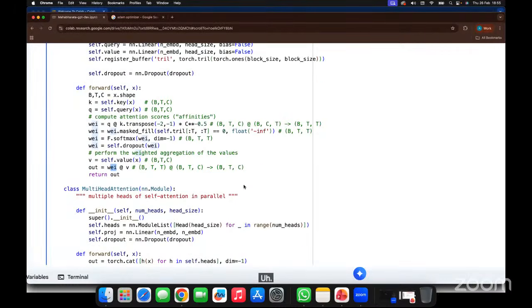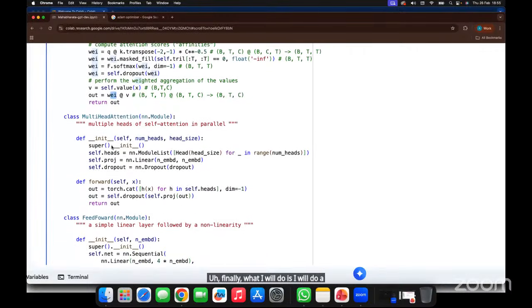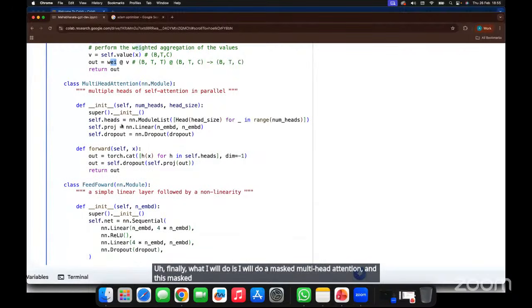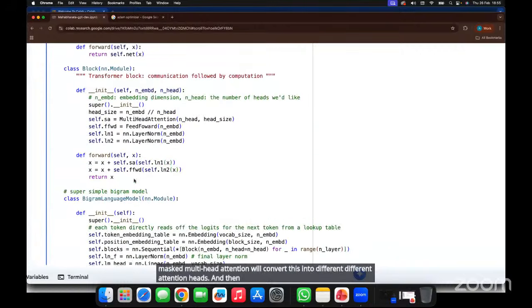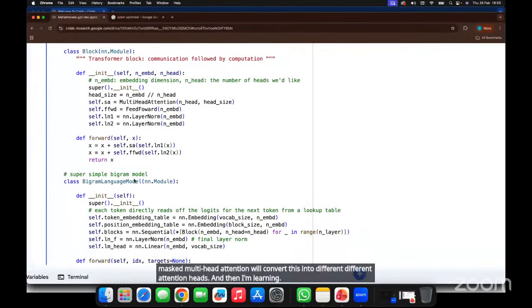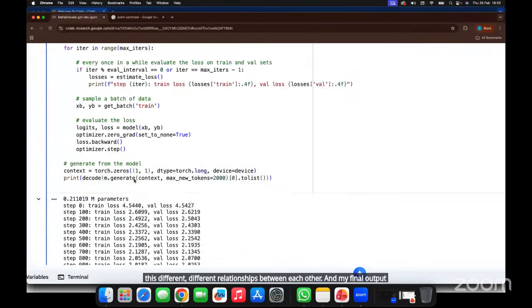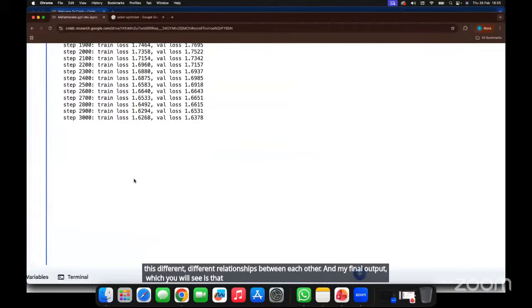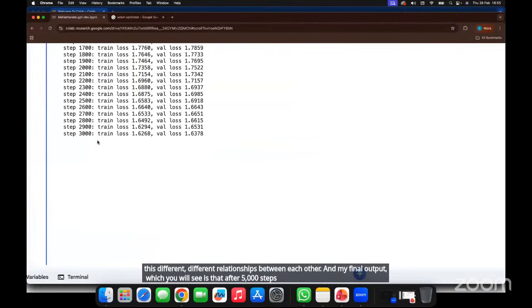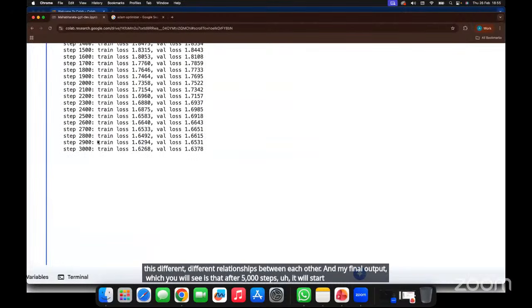Finally, I will do a masked multi-head attention, and this masked multi-head attention will convert this into different attention heads, and then I'm learning these different relationships between each other. And my final output, which you will see, is that after 5,000 steps, it will start generating the next tokens.